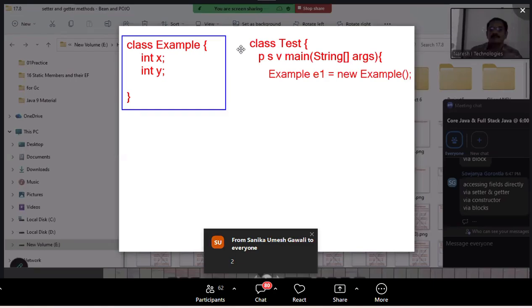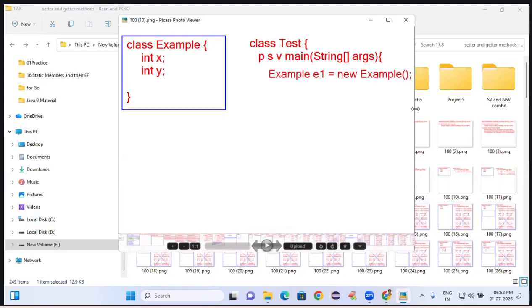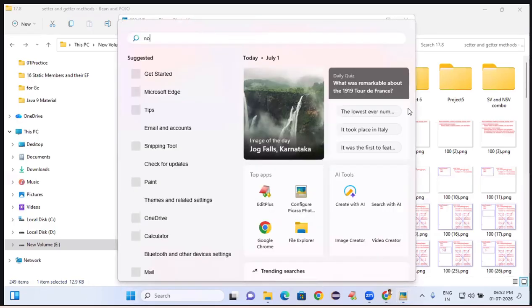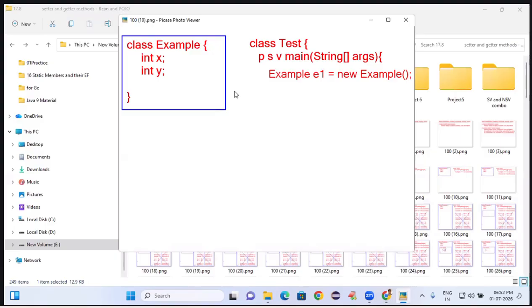Example e1 = new Example. Draw memory e1, circle 1010, x y 0 0. Draw memory for this object. Understood everyone what I said?